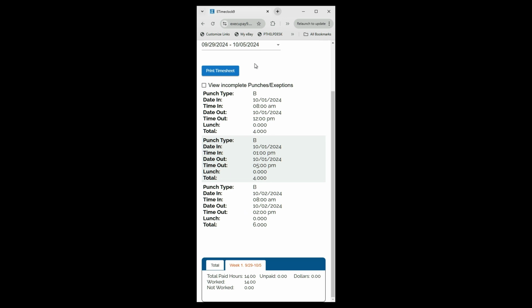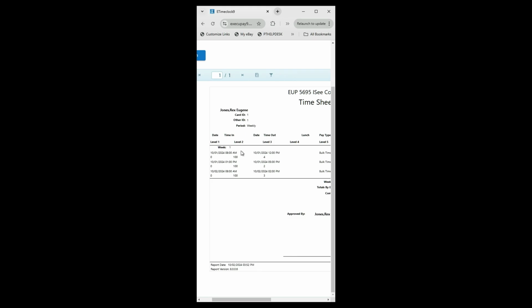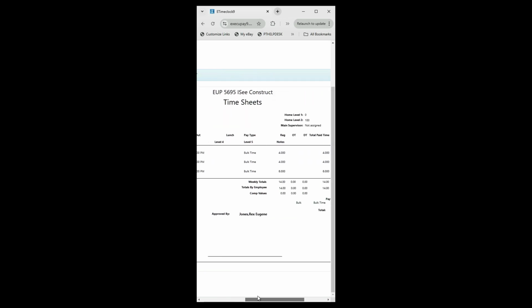Now, you can look and see this in a different view by clicking Print Timesheet. And this is going to come up, your start time, the end time, based on the time that you chose when you added the hours. As we go to the right, bulk time, it's just you're entering in hours. You're not doing a clock in / clock out. So you're entering a bulk amount of hours.